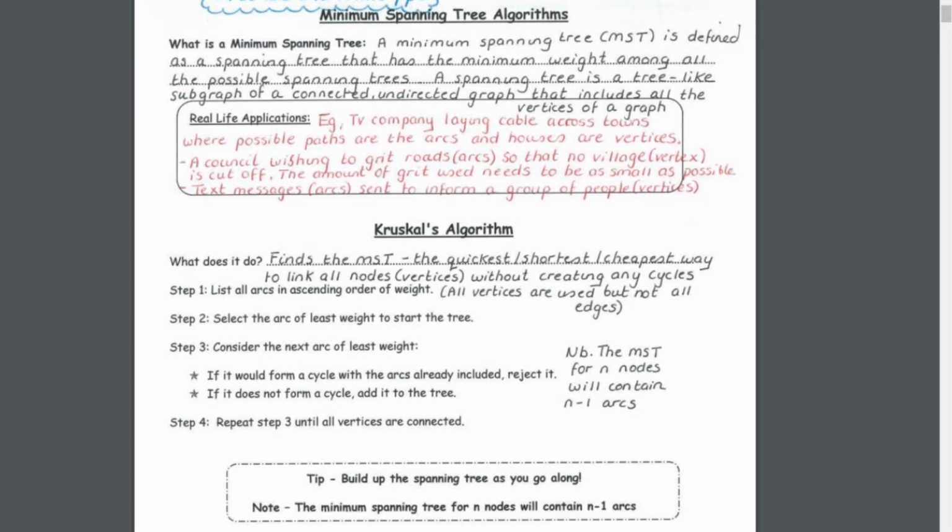Prim's and Kruskal's algorithms both do the same thing, just in a slightly different way. Neither one's better than the other, really. They're both about the same. They're both the same efficiency. So once you've filled in the real life applications that you can put in this, what does it do for Kruskal's algorithms? So Prim's and Kruskal's algorithms both find the minimum spanning tree for a graph with weights.